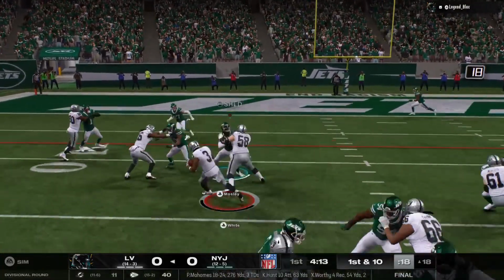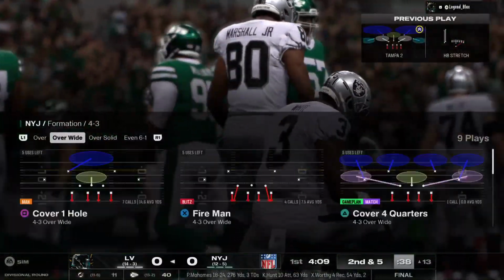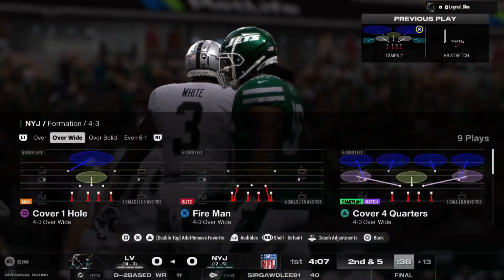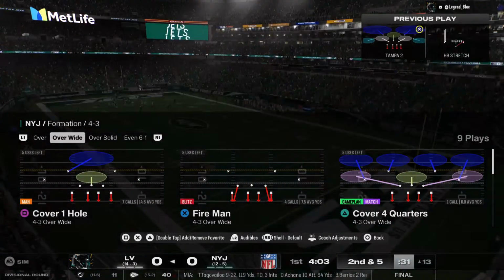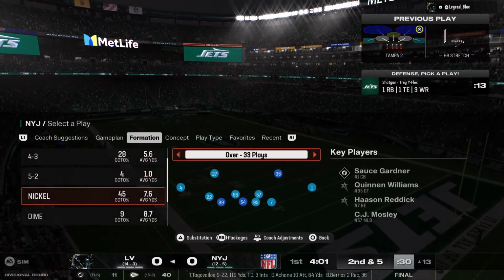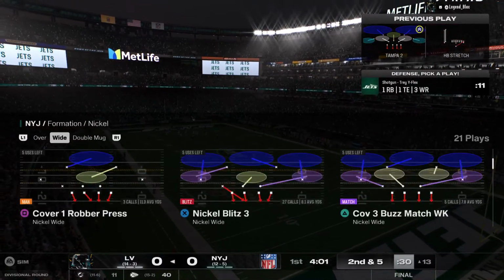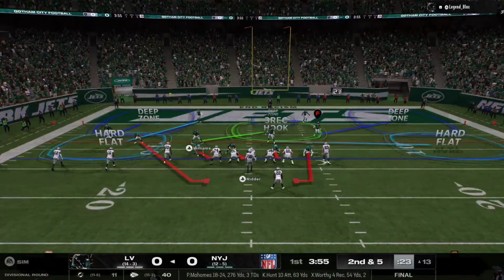First and 10, it's a give to White. And he's able to get this down to the 13. Halfway there on first down, that brings up 2nd and 5. You gain that kind of yardage in the run game, and you're going to gain the trust of your offensive coordinator. Plays like that, runs like that, set the table for everything else in the playbook. Halfway to the marker, it's 2nd and 5.